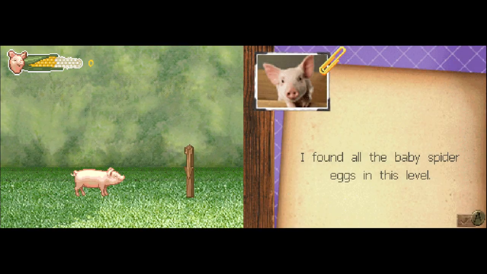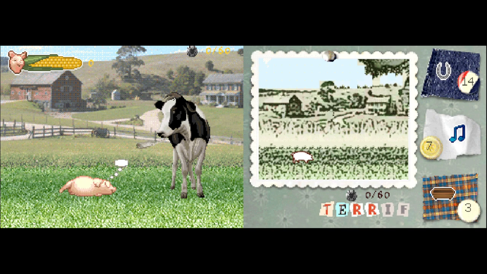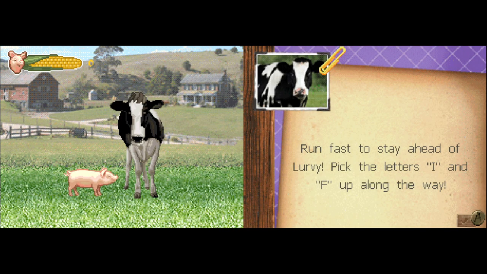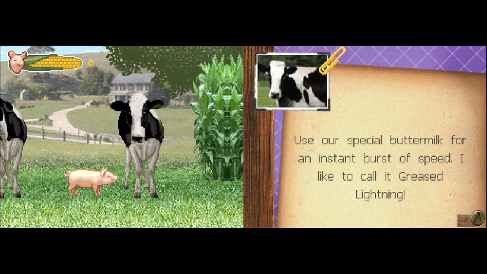One, two, three. Alright, we're good! We're golden. Get me out of here. Pigs out. Oh my god. This level is absolute garbage. I remember this. I mean, the background's high quality, but hey. Put the I and the F. Gotta stay away from the farmer. Oh look, cow too.